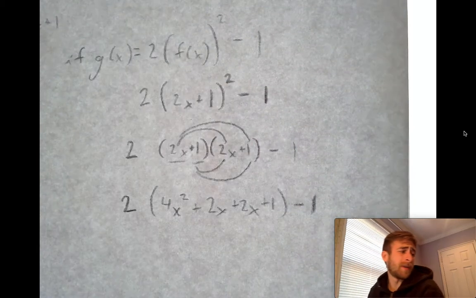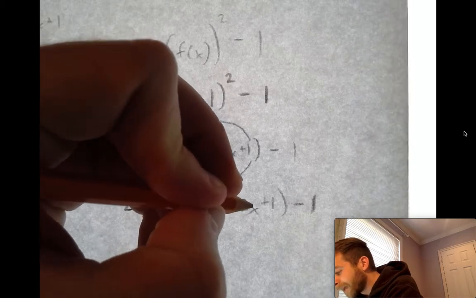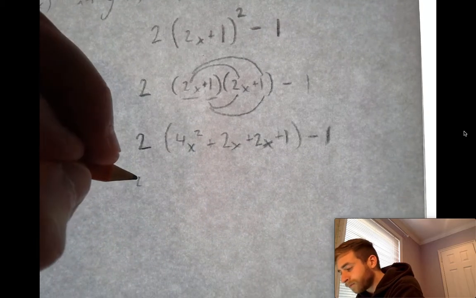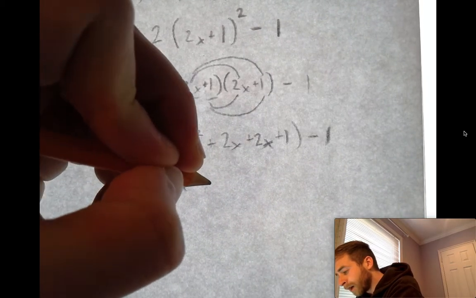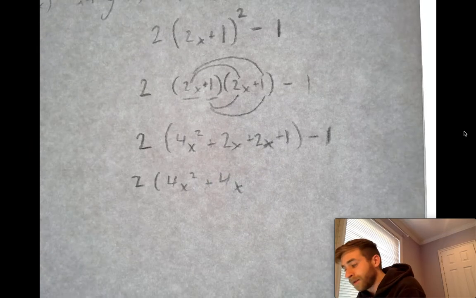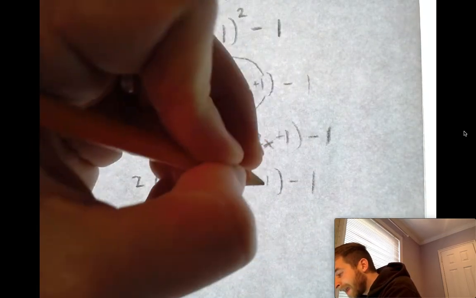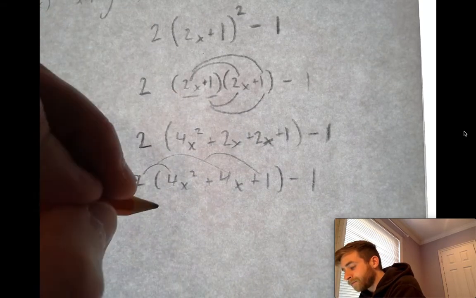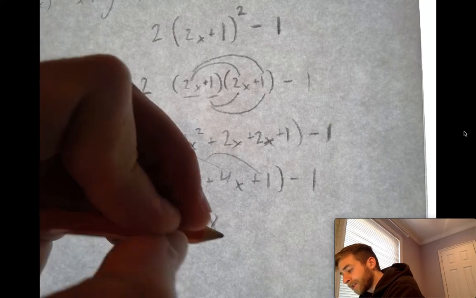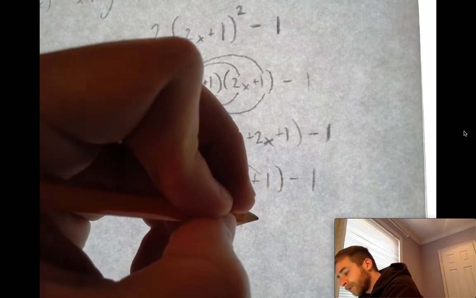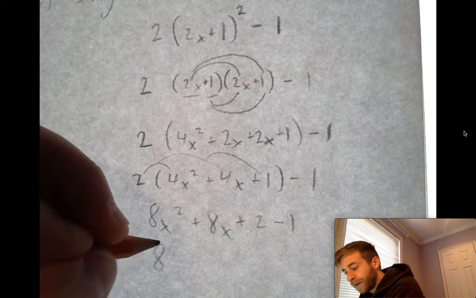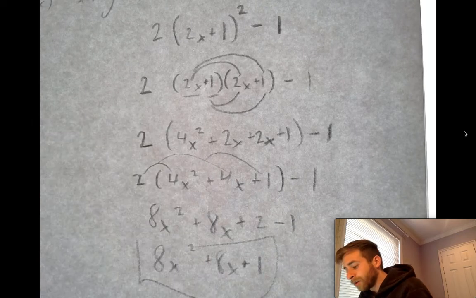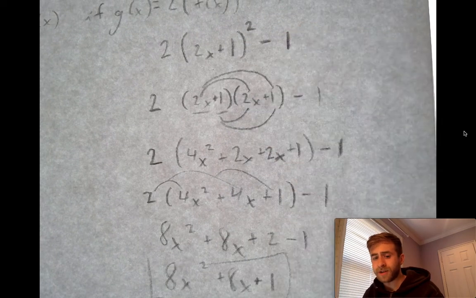Let's finish this up because we're already 4 minutes into this video, and I want to get to the real stuff. So I'm going to now combine these like terms. 2 times 4x squared plus 4x, because I just combined those two, plus 1. Can't put these two together yet because they're separated by a parentheses. Distribute this in. 8x squared plus 8x plus 2 minus 1. And we're finishing up by just saying 8x squared plus 8x plus 1. So that's what you got after simplifying it a bit.